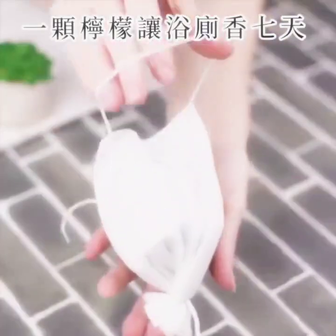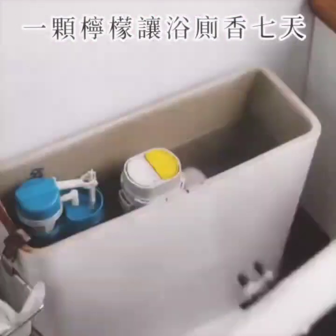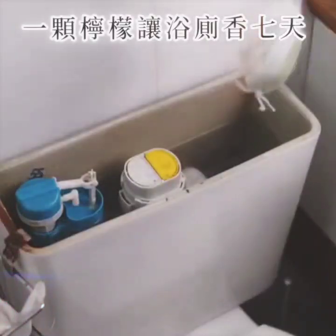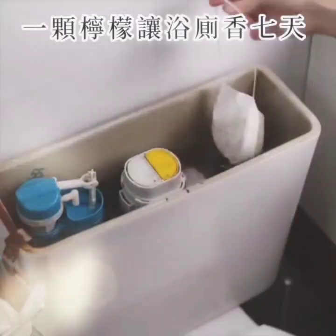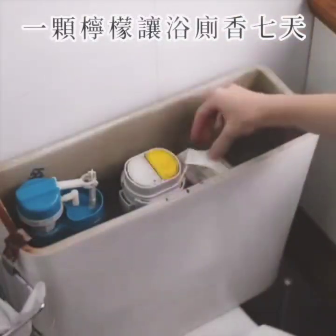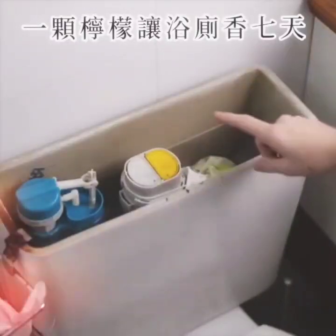Now that the tip is ready, let's go to the bathroom and see how it works. And here, let's do the following. First, open the lid of your toilet. Watch out for the lid, and then put it here like this. And now friends, this is what is going to happen.